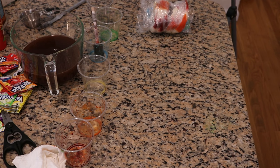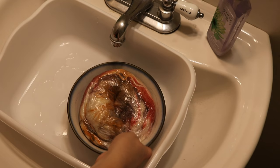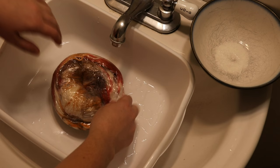The yarns are done microwaving, and so now I just have to sit and wait for them to cool before we can wash them. All right, so what do you see here? Your yarn. Oh. Let's squirt a little soap. Well, hold on. It's not quite soap time. All right, so first we're gonna unwrap it.